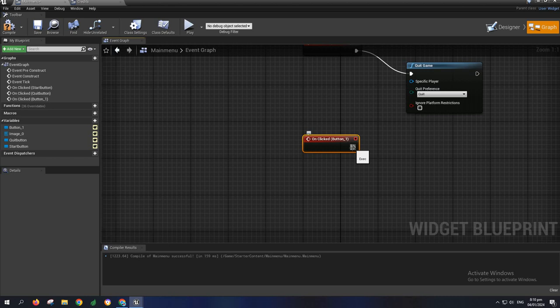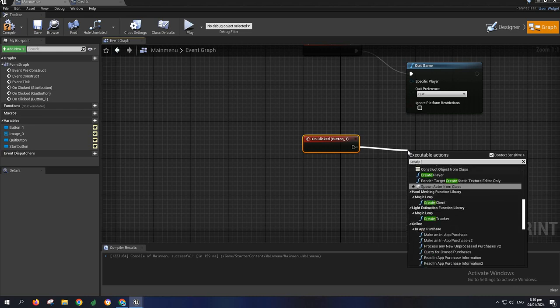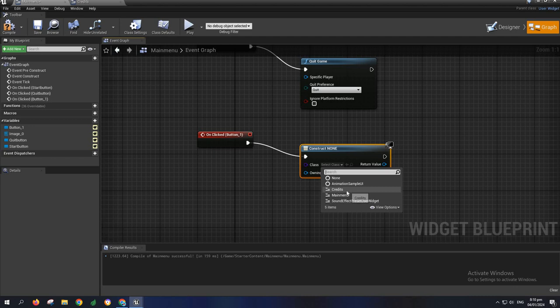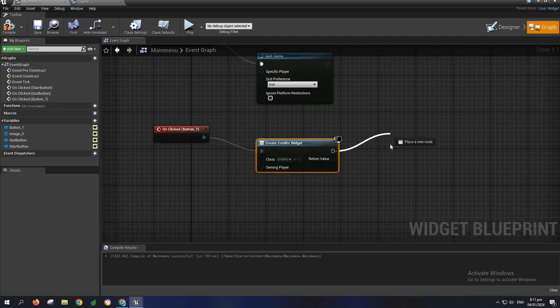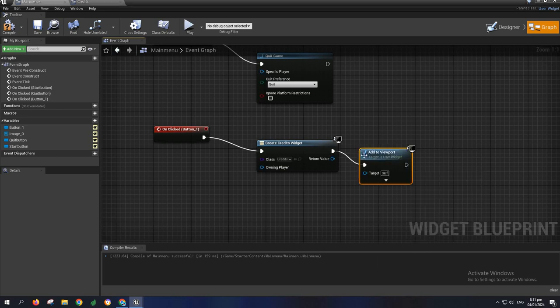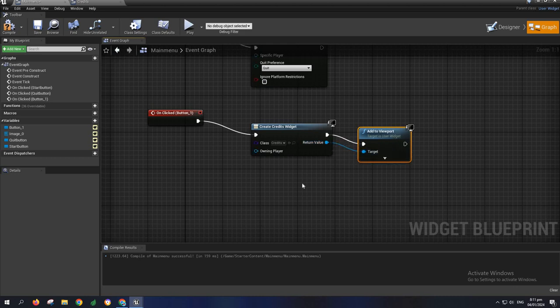So right now, after we select on clicked, we want to connect this to create widget, and then select the class, which is going to be the credits, and then connect this to add to viewport again. And make the return value target the same thing.